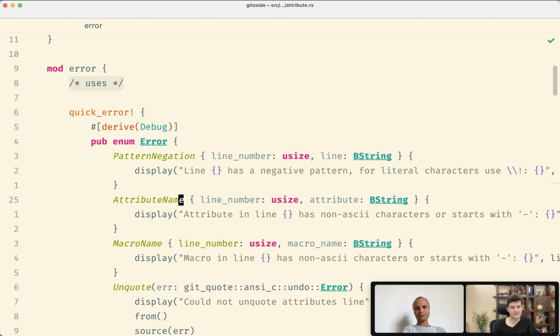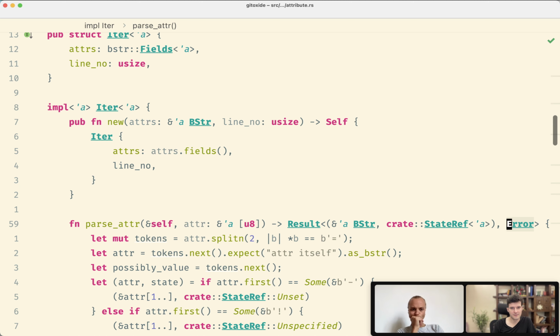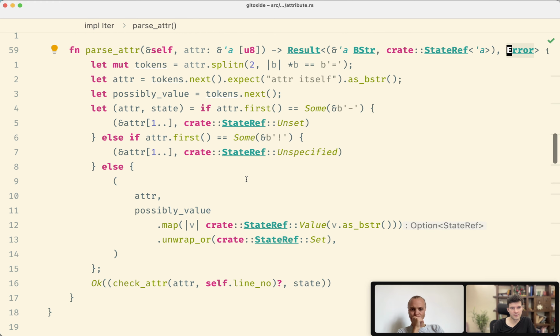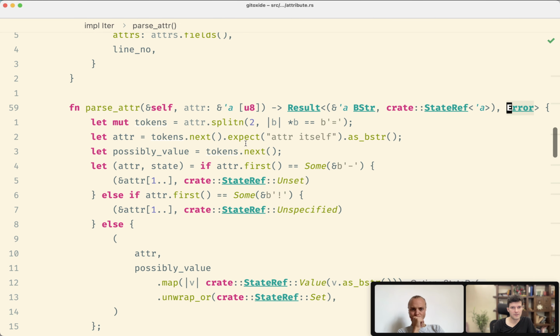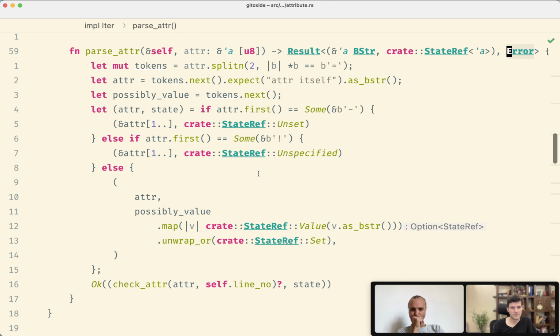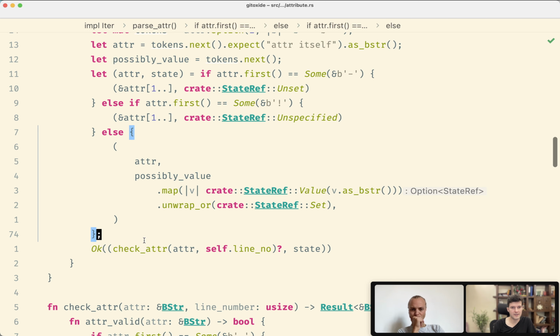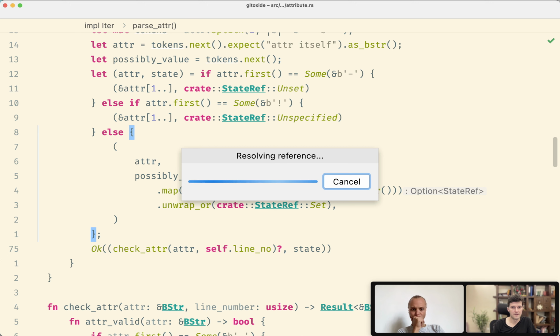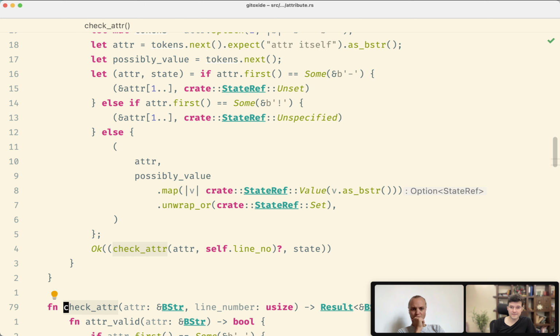Yeah, look at this. The only potential for errors here is the attribute name, I think. Like, what errors can actually occur? Here, check error. So it does validate its attributes.